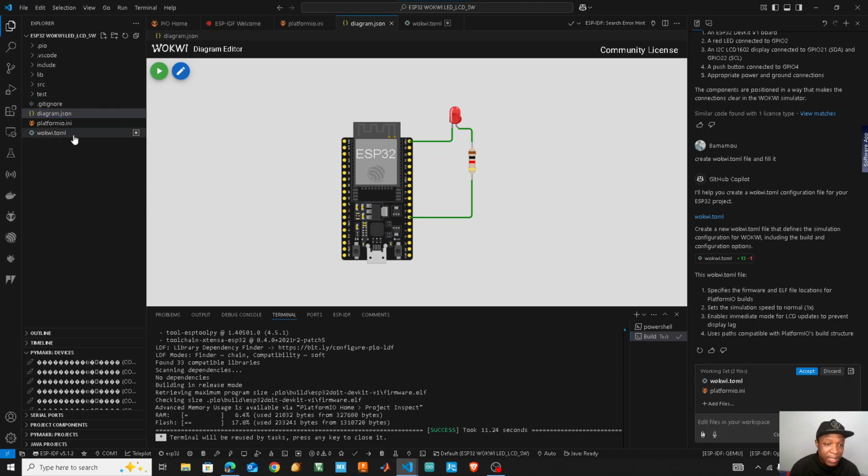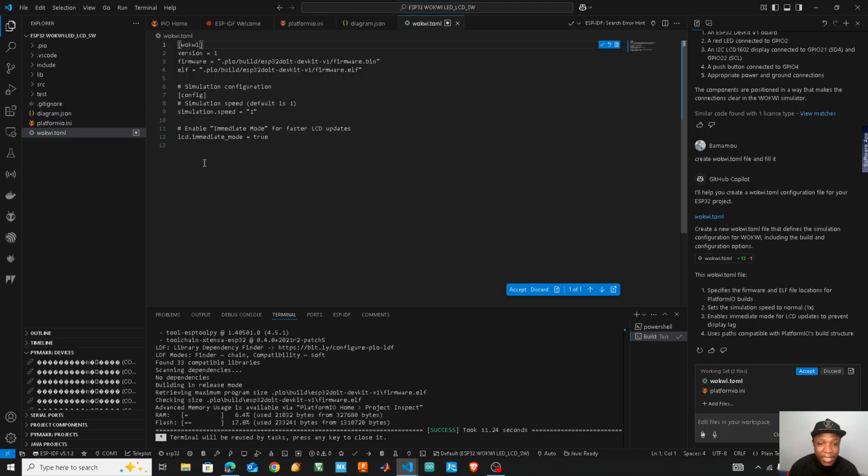So it has created it. So a Wokwi.toml file. So let's get inside here. Version, that is cool. I like that one. Firmware, that's awesome. I love that one. And the ELF file. So this simulation and the configuration, enable LCD. Okay, all of that I don't care about. But these 3 are really, really important. We need to have them because right now I don't have an LCD in my setup, so I can remove it. Okay. So yeah, the .pio, the build, and then the firmware.